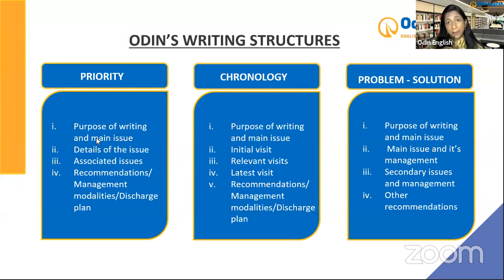So don't follow any particular formula based paragraphing or any particular memorized sentences. Try to personalize it and be flexible. It's very important to be flexible. There is no rigid template for OET letters. You have to personalize it as per the given task, given recipient, given purpose and the main issue. Be flexible. But the only thing OET wants is that your main issue should be highlighted and prioritized. It should be logically sequenced and it should not cause any strain to the reader.